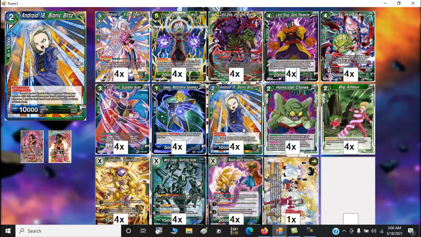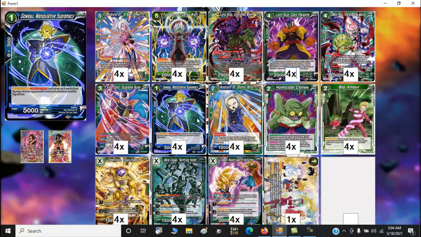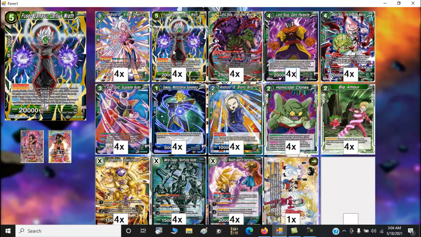you're playing less stuff, because the stuff you play are putting in work. They're doing what they do to give you the advantage, and you're just swinging away every turn with the leader and the unison, using Gowasso to control your opponent's draw, and using Android 18s to control your opponent's hand, and then eventually get Fuse a Mouse to help further reduce your opponent's hand.